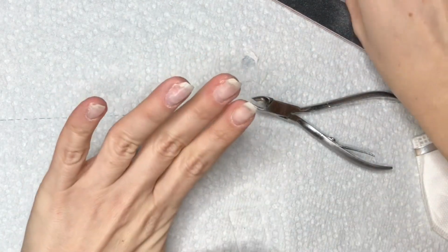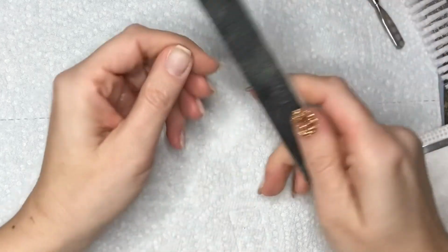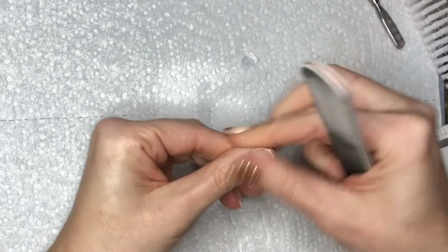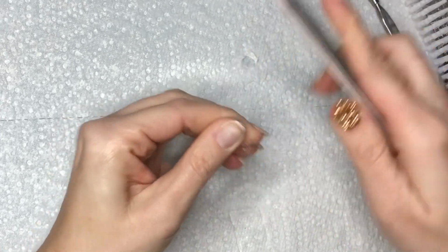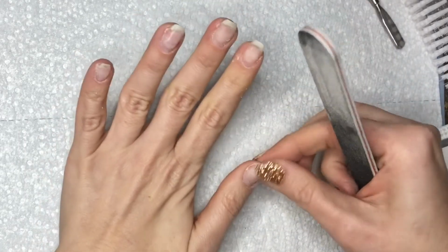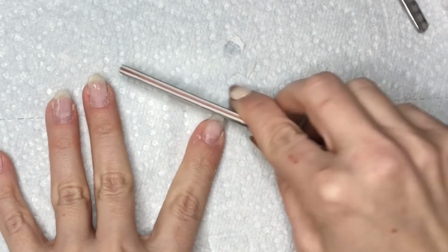So that's what I do for the prep, and then after I have my cuticles taken care of, I just lightly file them however I want them to be shaped. This one I broke a couple of weeks ago, and I was using builder gel to extend it, but I got tired of using the builder gel, so I'm just letting it grow out. So I have one little one right there, and then these ones I think I'm going to trim down a little bit.